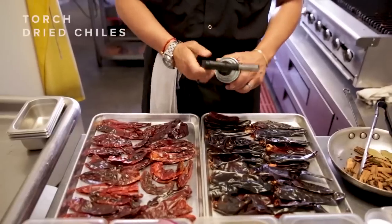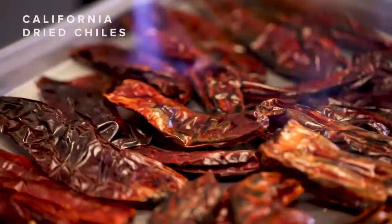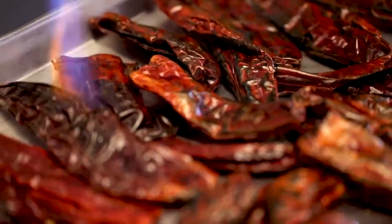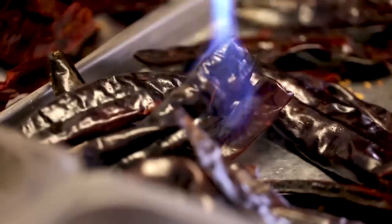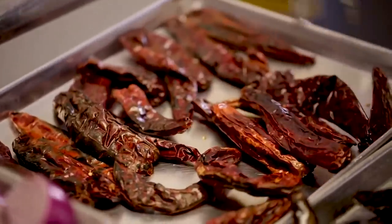We're gonna torch our dried chiles. In this case, we're gonna use California dried chile. We're gonna use guajillo. You could deep fry these, you could toast them, you could boil them. In this case, we decided to go with the torch, give a little extra smoky flavor to it. It's gonna start to blister a little bit. It's gonna change color. It's gonna start to become a little crispy, and that's a good sign that you're doing it properly.